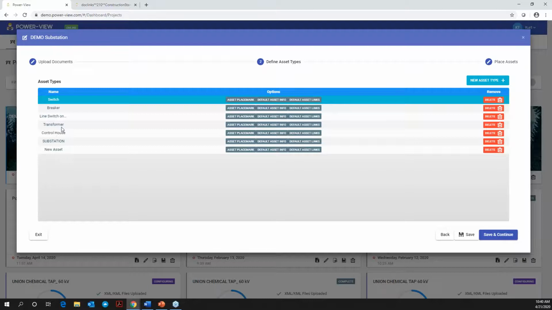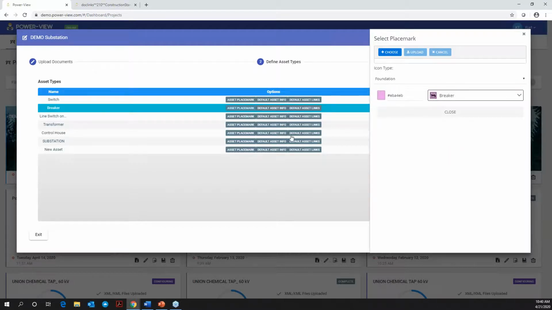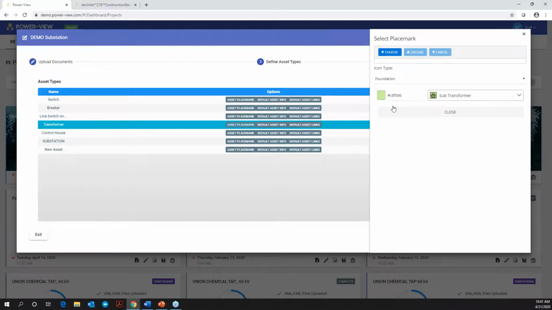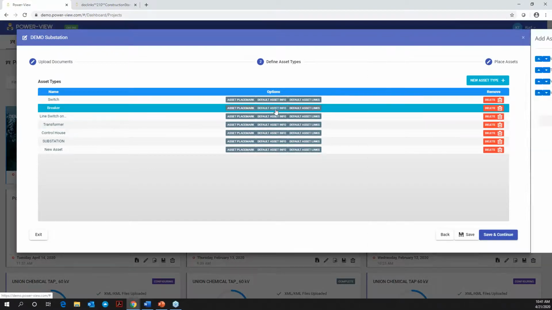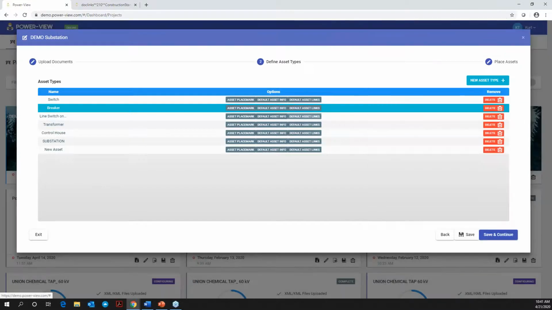All the previous document types can easily be associated and linked to these specific assets, just like in the previous example. So here, for the switch, I'm selecting a little icon and a color for a substation switch. Of course, we have plenty of icons to choose from. Same thing with breaker, and we can do transformer or whatever here. You get the point. At breaker, we can put in some default asset information. I know that every breaker on this job was the same one, so I can put this in there, or we can read this from the CSV file automatically, so you don't have to do it manually. We try to automate as much as possible, as long as we're given that information in the CSV file.